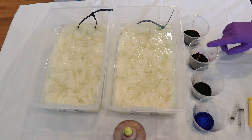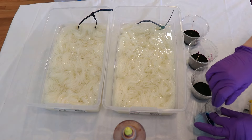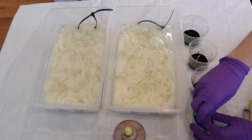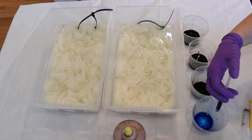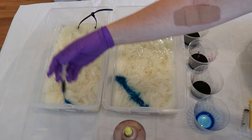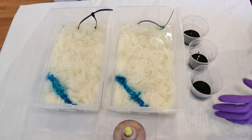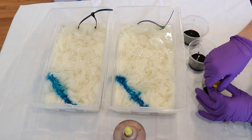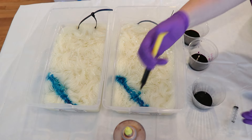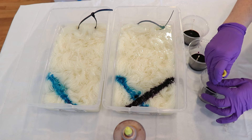We started with a little bit of Frozen, navy, and purple pop and Cabernet. The way I'm going to do this is by applying the dye with some syringes, so I can add approximately the same amount of each color on each yarn. That's about three milliliters of Frozen. And five milliliters of Dharma's dark navy — we may have some particulates in there, and there will be some differences, but those differences may not be that extreme.